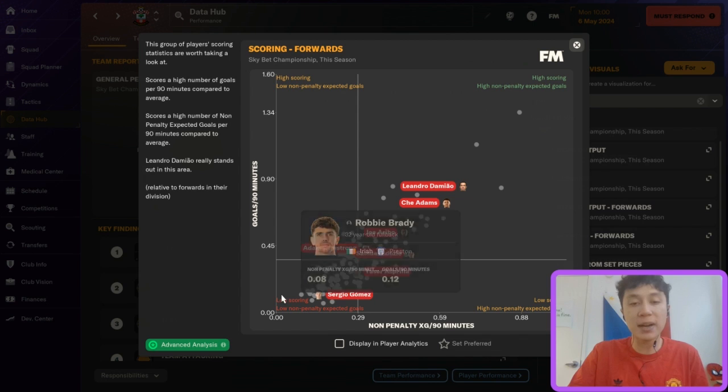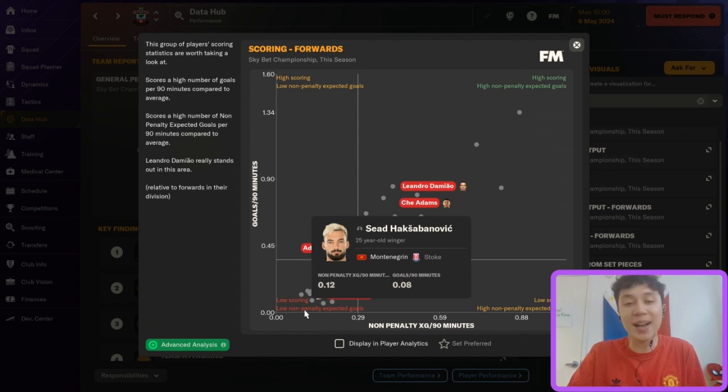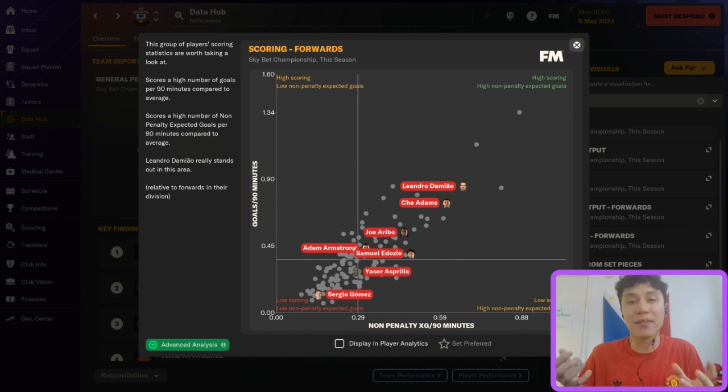So if we have a player down here, they're not scoring a whole lot, but they're also probably not scoring a whole lot because they're not getting a high number of expected goals. Same thing over here, but now we have a player who's scoring a little bit more, but they're not getting a lot of chances. So if we get this player a lot more chances, we might see them over here. And now if we have someone in this region, we have a player who's expected to score a lot of goals, but they're not putting away their chances. And then of course here we just have a prolific forward. So depending on where they are here, you can get some insight into how my forward player is really doing.